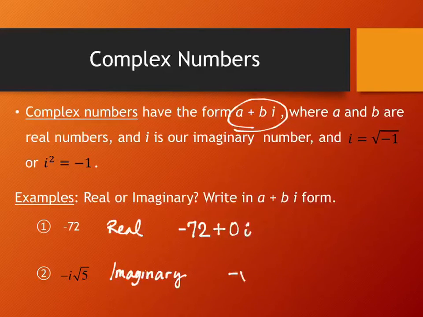On this one, I have negative square root of 5 i. Was it negative? Yes. And so it's missing the real component a at the beginning, so it's understood to be a 0. So that's fine. Put the real component first, which may or may not be 0. You put your imaginary component with its coefficient second. That component's coefficient may or may not be 0. That's complex form.